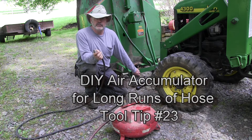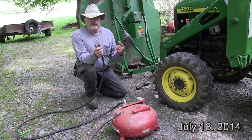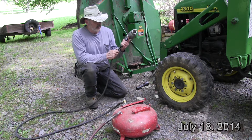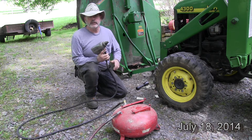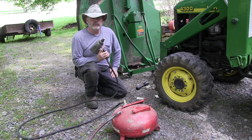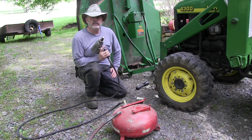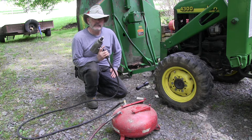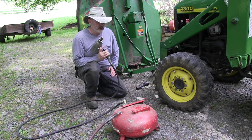Hey YouTube, I'm working on my MX-5 mower today, changing the blades out. Normally it's a pretty rough job to do with a regular wrench. I've got a three-quarter inch impact wrench here, a nice Blue Point, but I can't get close to my air compressor. My air compressor is in the shop and I'm running on a hundred-foot-long hose, and the longer the hose the less air moves through it, so it doesn't have enough oomph to run even a half-inch impact wrench to take that bolt loose.